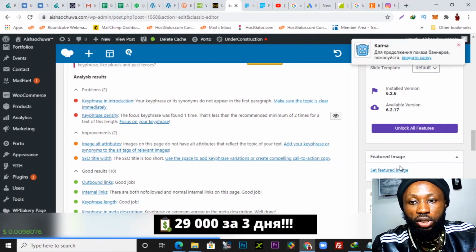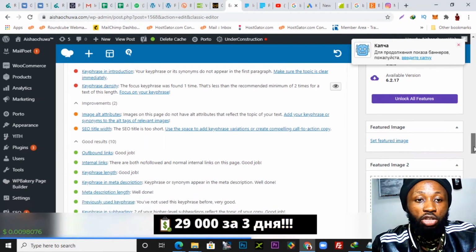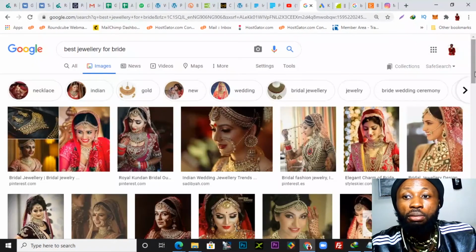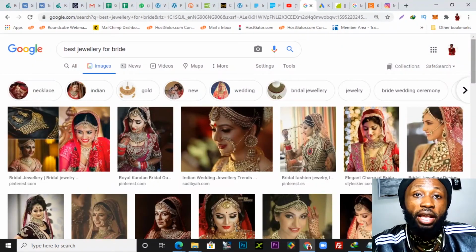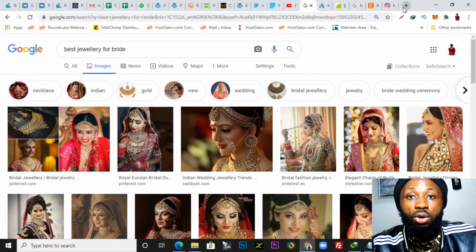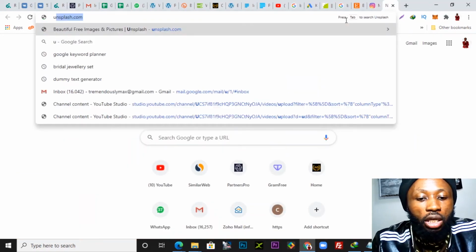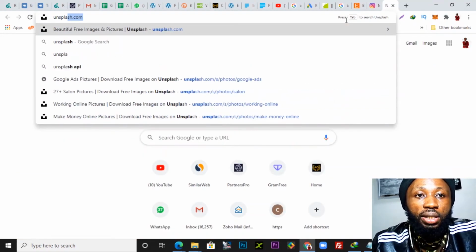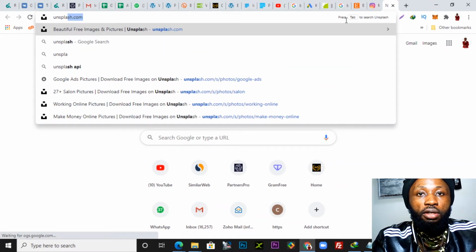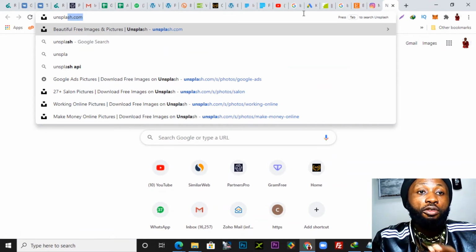Make sure your blog content always has a featured image. I'm going to show how it shows on the website. If you're looking for images that you have rights to use, you might want to use unsplash.com. It gives you images that have no copyrights on them. It gives you images that are free of copyright infringement. So I can come to unsplash.com. Most times I'm looking for images to use for my blog.